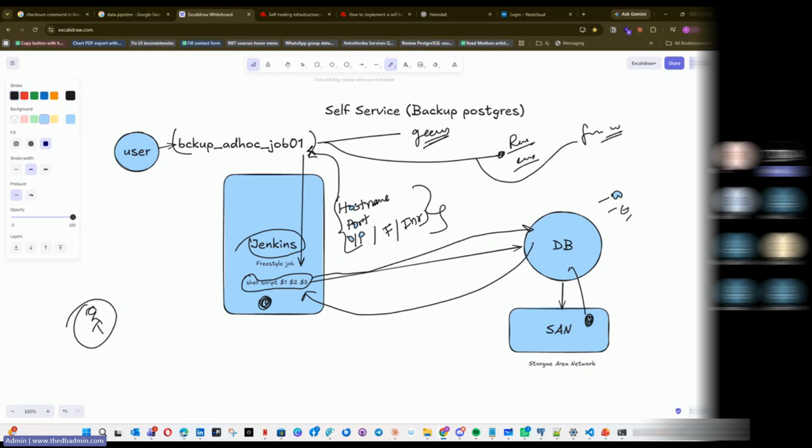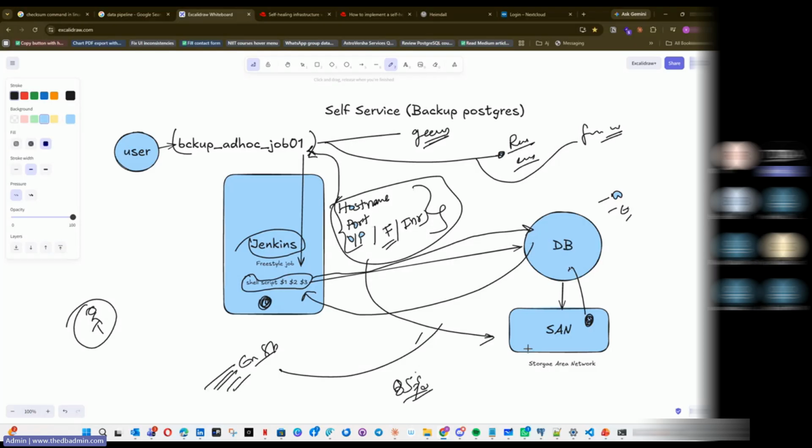Even if there is an issue with the storage, your script will automatically send a page or email to the storage team saying that currently I have only 85% storage available, kindly add storage to this server. This can happen every 15 minutes, every 5 minutes, even every 1 minute. Make sense?